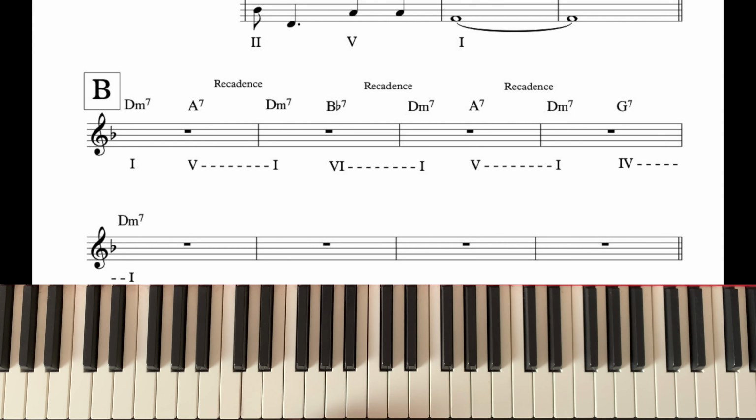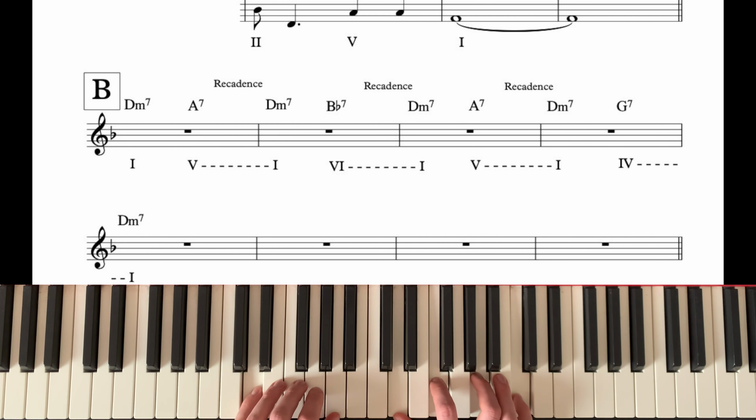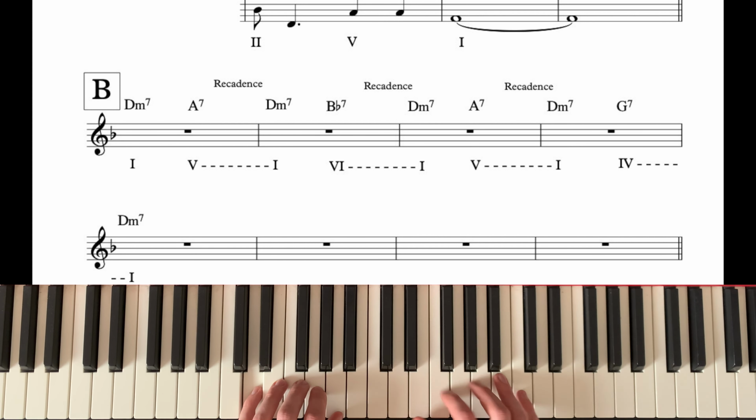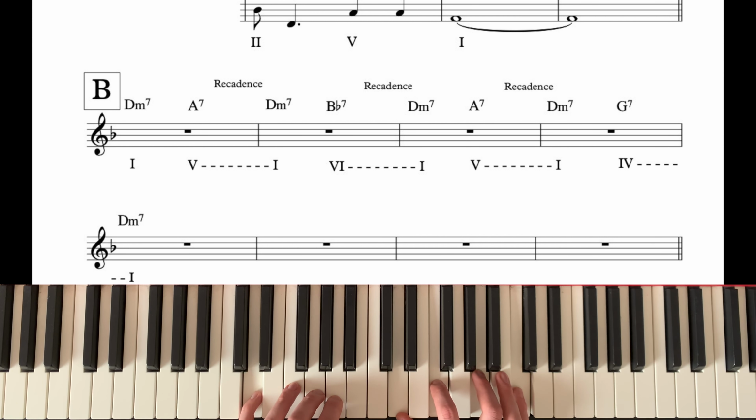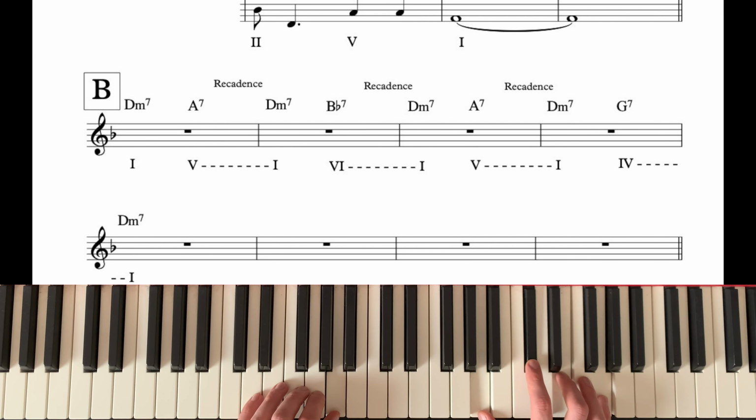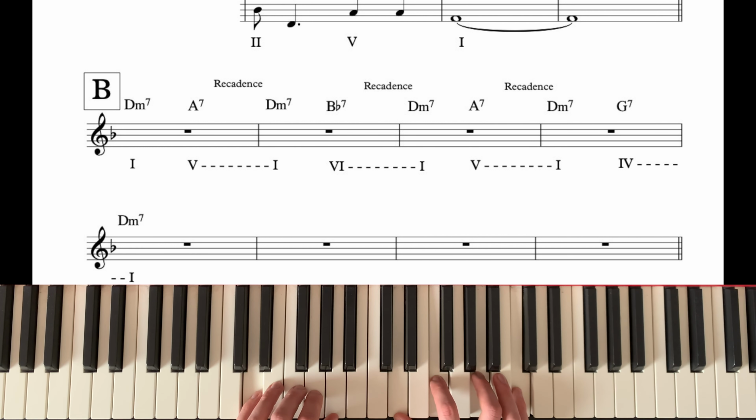So, to summarise, we start on chord 1, D minor 7, then recadence via chord 5, A7, then back to D minor 7. Then we recadence again, this time via chord 6, B flat 7, then back to D minor. Then we recadence the first way again via chord 5, A7, back to D minor. And then we finish the line by recadencing via chord 4, G7.